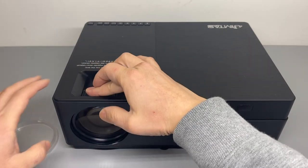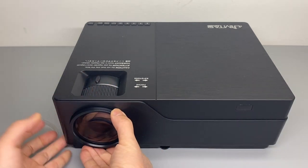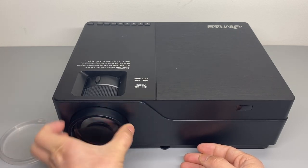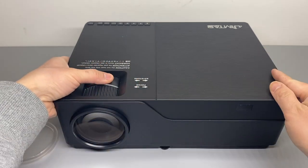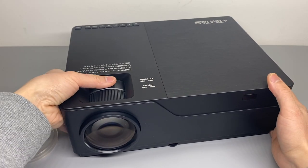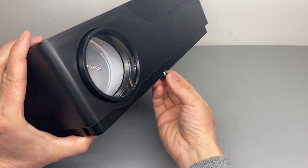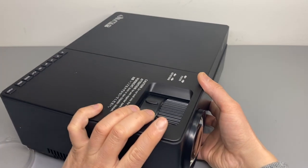Pretty straightforward. We just spin this part and the lens comes out. You can also use your hand, just avoid touching the lens, to get the proper focus on the screen. And there's a keystone adjustment to adjust the picture tilt, I guess. And there is also a screw here for more precise tuning.